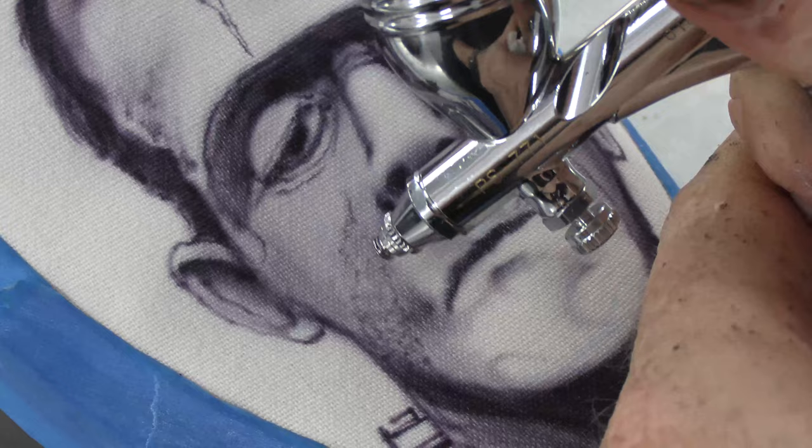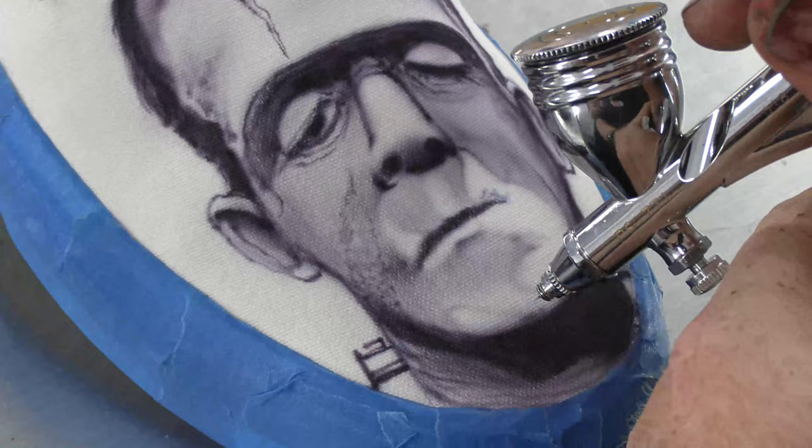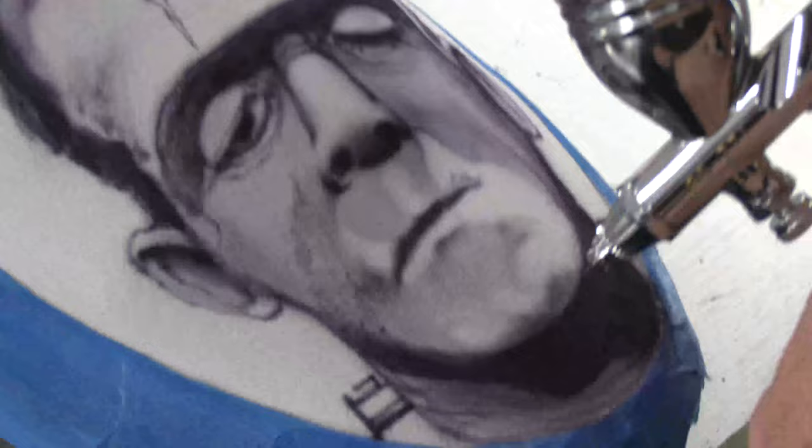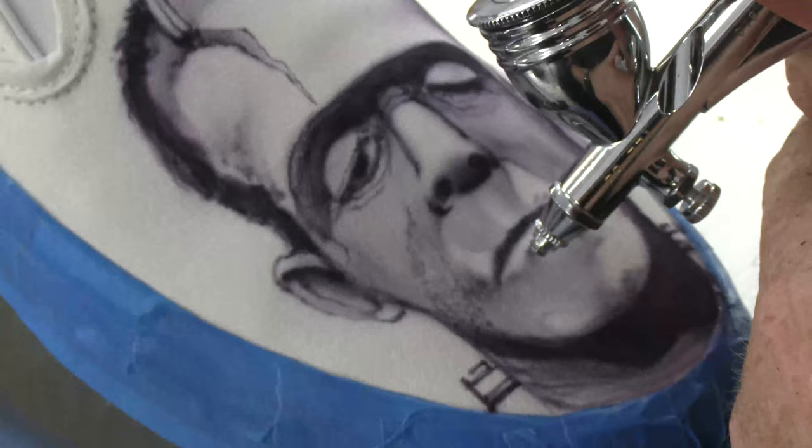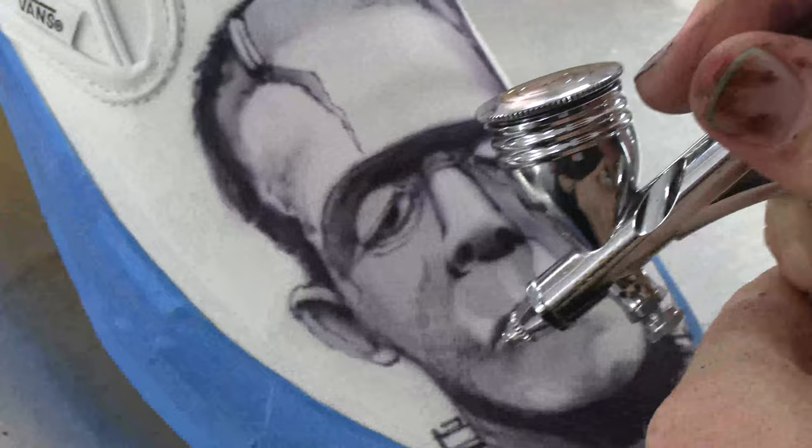And just keep building that color slowly but surely. Do some texture down here in the bottom of the chin. And the coloring and the darkness and the way I did this is going to determine how I do Dracula. Even though they're two separate characters, I don't want the shoes to completely mismatch. So the tonal quality, everything that I'm doing right here, is going to be duplicated on the next piece.